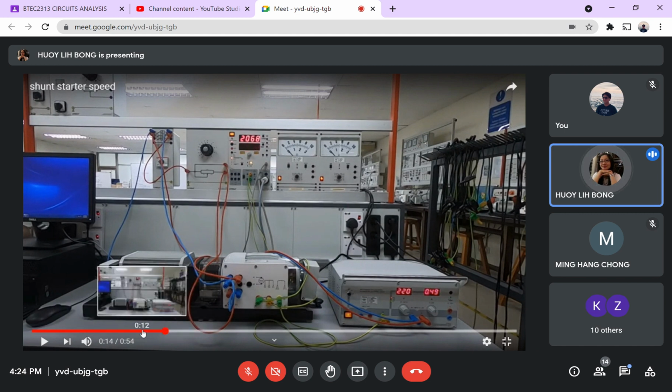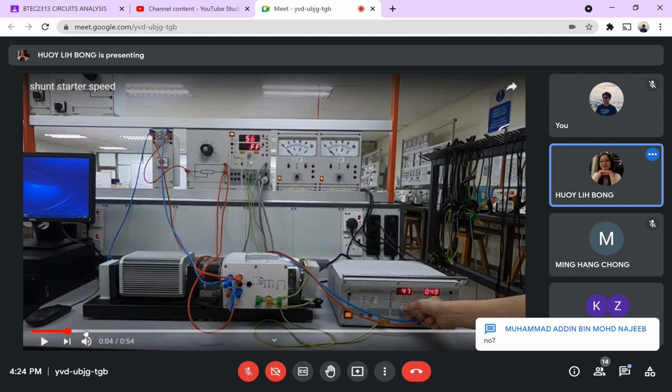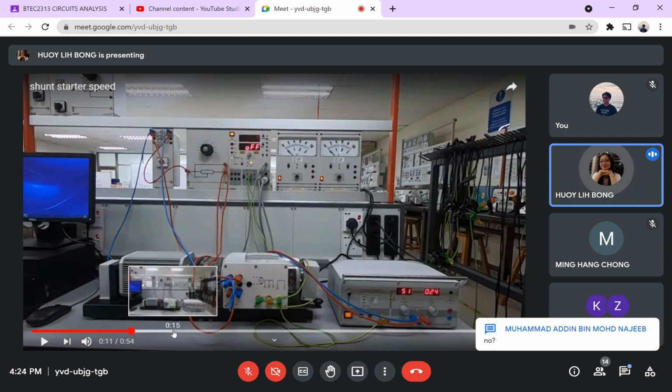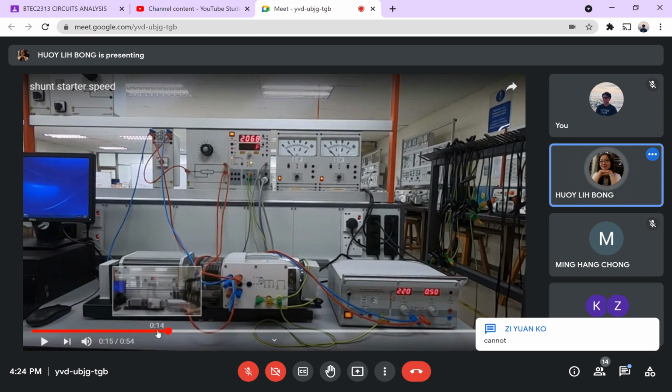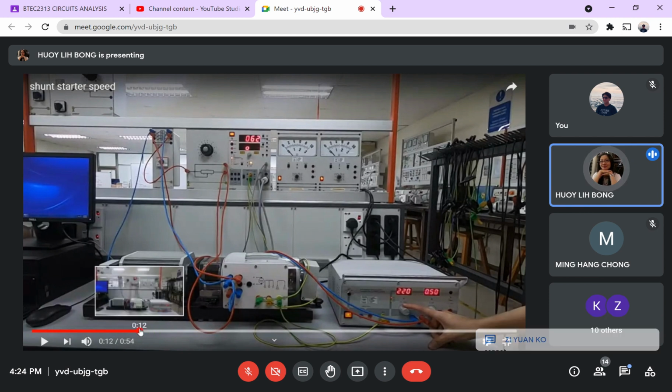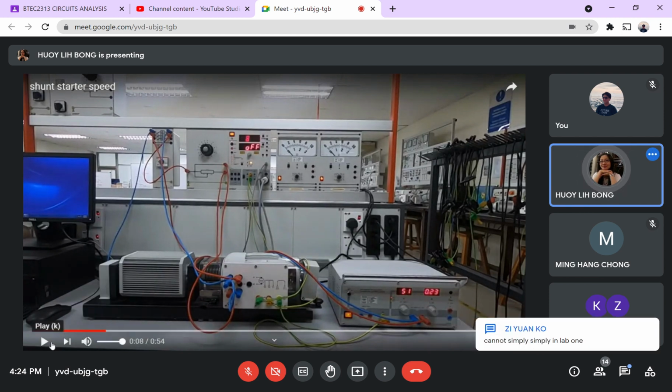If we run the voltage at 50 volt, can or not? If we do the experiment, I simply put in any voltage. Can or not? Why cannot? It also can turn. See, 50 volt can run also.